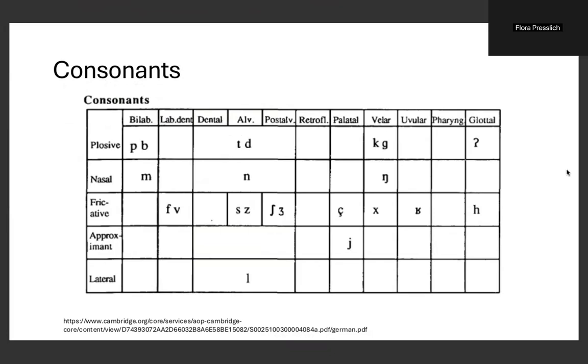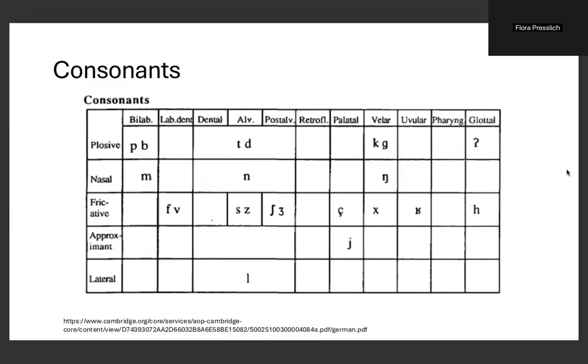It's organized by place of articulation. It starts with the lips on the left and the glottal on the right. And from top to bottom, it's organized into plosives, nasals, fricatives, approximants, and also lateral phonemes. I have prepared some German words to make the consonants of the IPA chart clearer. So I'll always say the sound and then present a German word or example for the sounds.